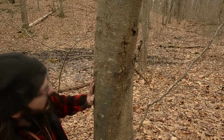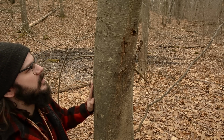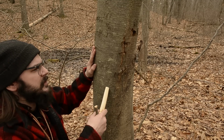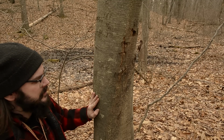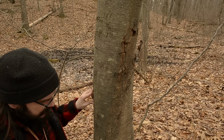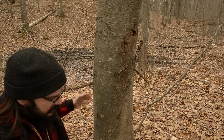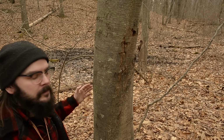And the best time to do this is when it's cold at night, cold in the morning, and warm during the day. So I picked the north side of the tree because where I am right here in the forest, there's fewer trees facing the north, so that's the warmer spot of the tree. As theory says, you're going to get more sap on that side, so we'll see if that's true. But you want cold nights and warm days, and that's going to force this sap out of the roots like a big water pump.